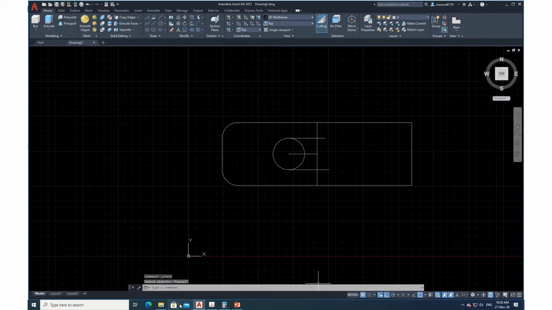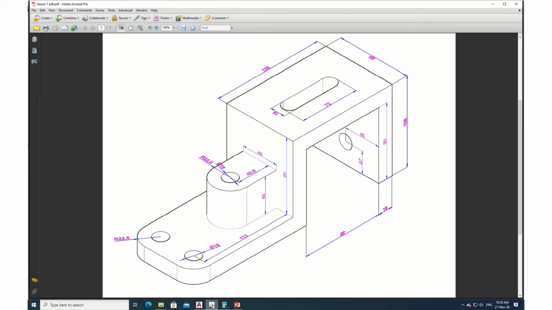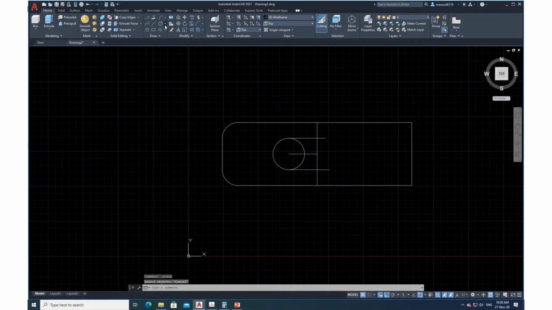Before that, let me make the hole also. What is the size of the hole? The size of the hole is 18 diameter. Okay, I will select diameter from here, 18. Okay, fine. So now what else do I have to do? I have to trim and remove these lines. I trimmed it. This is not needed. Remove, escape. Do you need the center line? You don't need the center line, just remove it.